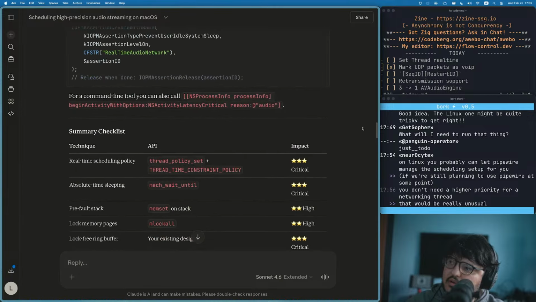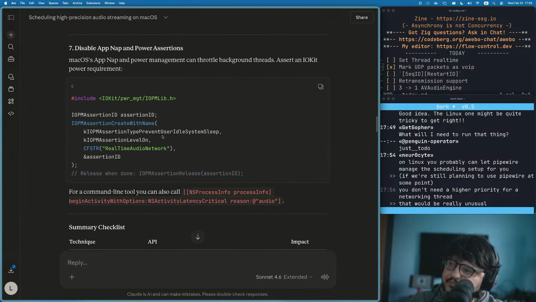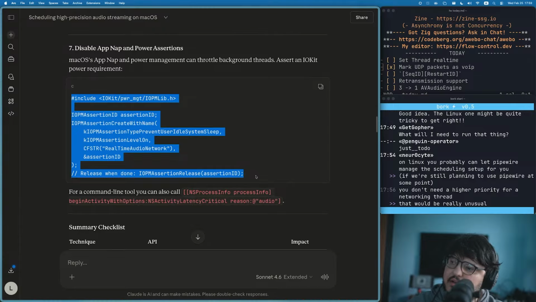So how does the power stuff work then? So I guess we want to do this. We kind of want to turn it on while we're in a call and turn it off while we're not in a call. So I'm assuming that this is like a process-wide thing. My app needs high priority.